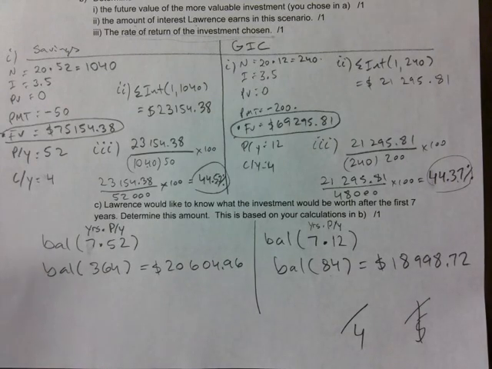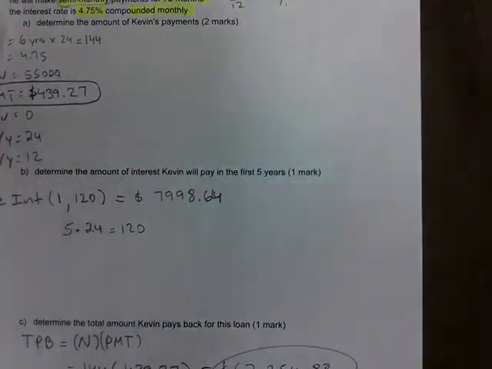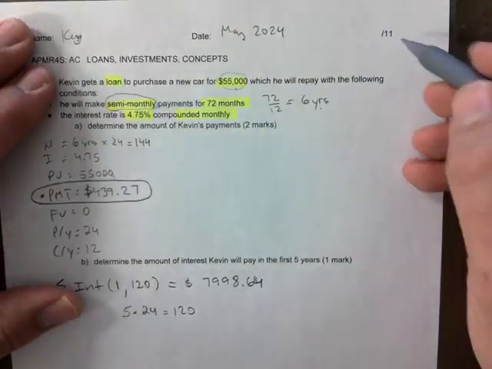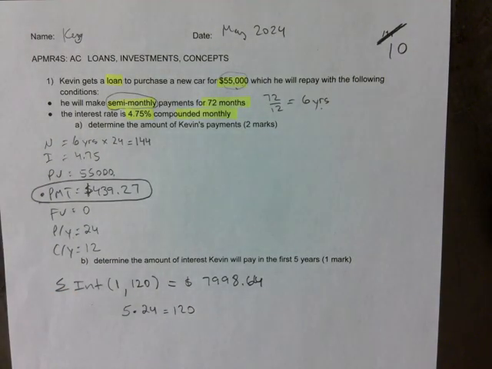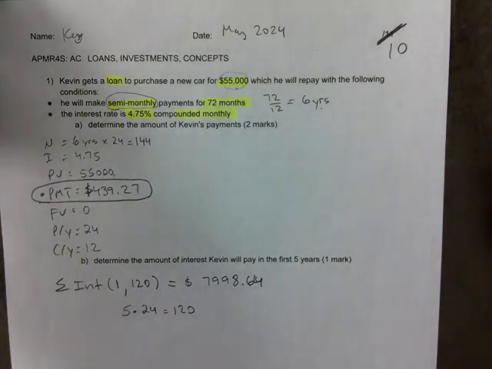I need to rewrite that one because it should actually say which one should he choose and why. I'm going to rewrite that right after we're done here. 4 and 6. So this is out of 10. Out of 10, make sure your first and last name is on there, but hold on to it for now. We'll pass them both at the same time.